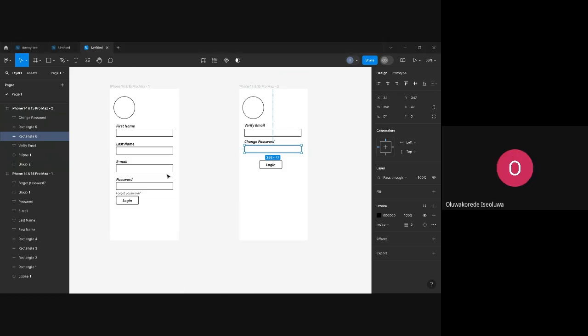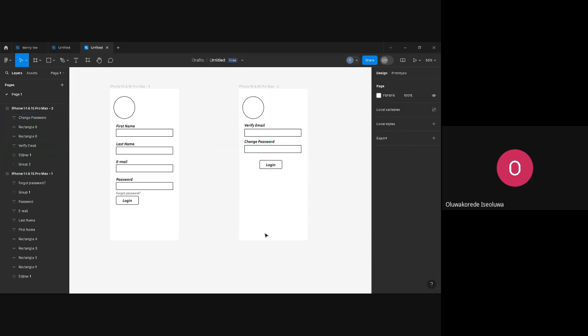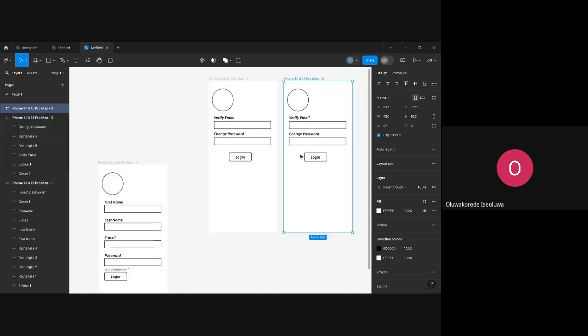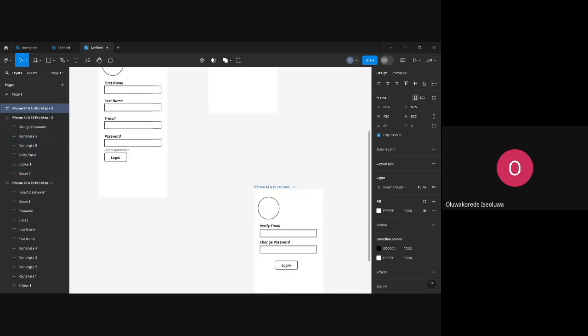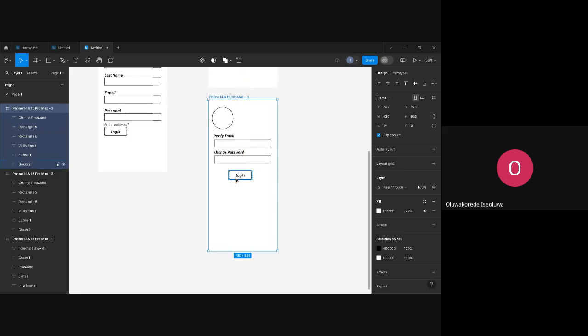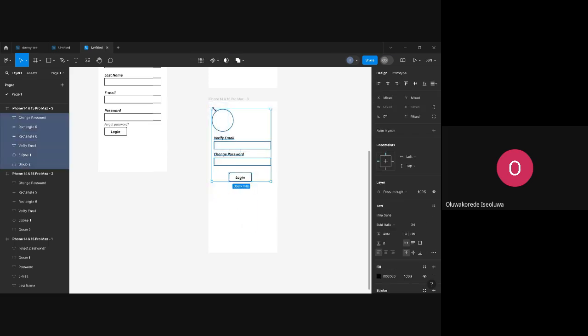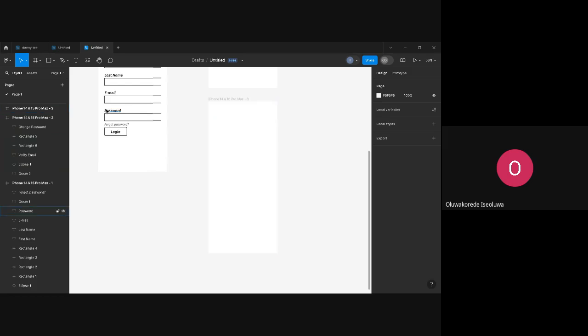So I just move this up and create a new one and duplicate this. Let's say we change the login to a landing page. So this landing page, we're not constructing anything much.